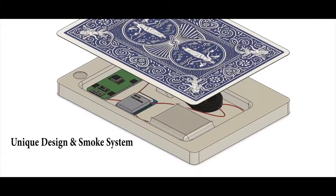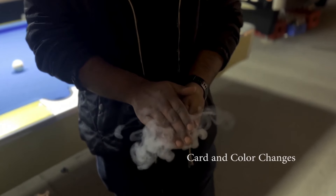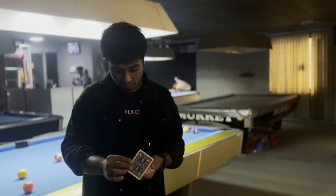Now onto the device and gimmicks themselves — are they well built? Are they going to last you a lifetime? Yeah, I was very impressed by the quality of these gimmicks. The device is only 6mm thick and the amount of detail and R&D that has gone into making this last and look incredible is phenomenal. The device isn't actually a utility smoke device — it is specifically designed to produce smoke from a glass, as in the trailer, or to add smoke to a haunted deck routine or a colour change. Peter and his team have covered every single angle, including the red and blue gimmicks. They're made from a plastic PVC card but they look and feel like regular bicycle cards — they are in fact legitimate plastic bicycle cards. The red and blue gimmicks do different things; you could use the blue gimmick instead of the red one, but the red one is built much better for those card routines.